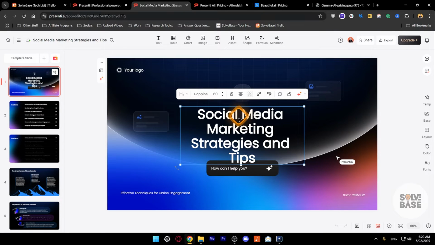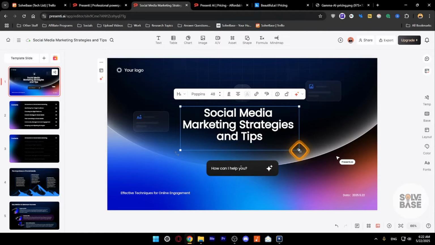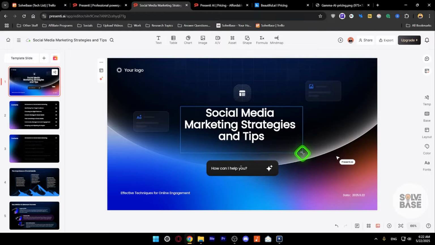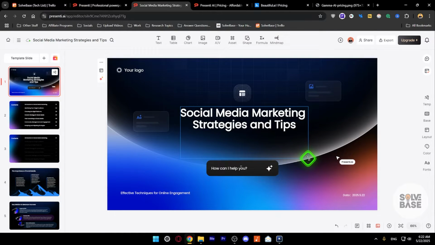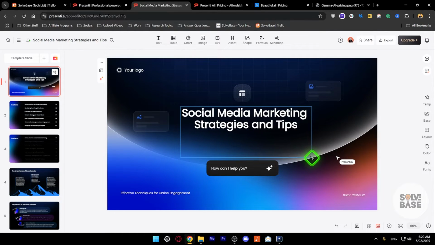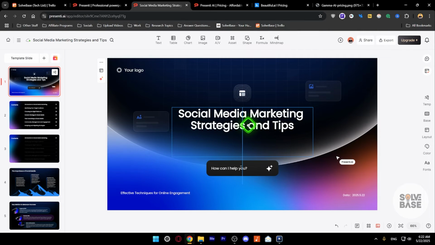Now over here, this text is overlapping with this box. So we're going to reduce the size of this. You can also hold these corners and increase the size of the box. This is not going to increase the size of the text. It's just going to increase the size of the box. Put it in the middle like this. There's a guiding line as well.